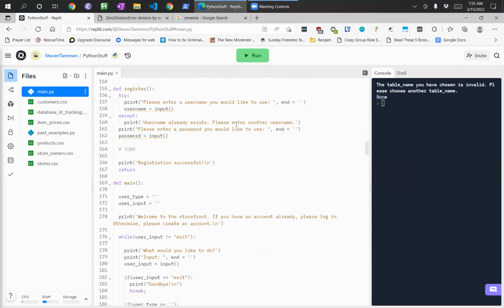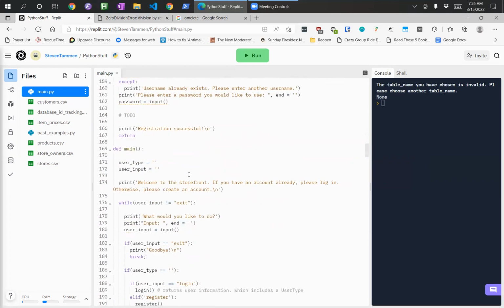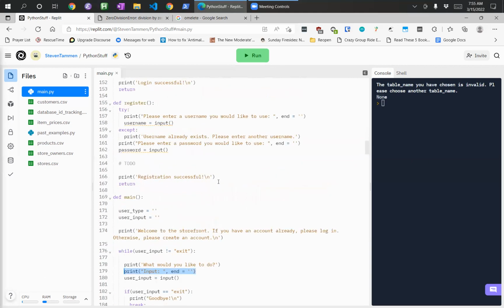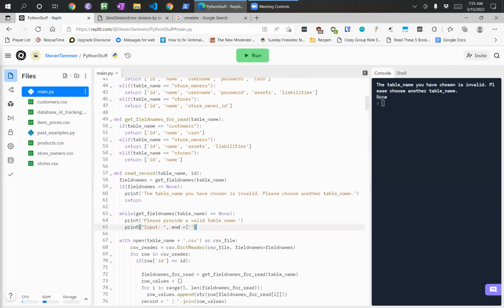Let me come down to our main program loop. Where is our input? Input, we use the end blank here to get rid of the new line implicit in the print statement so that their input will follow right after this.